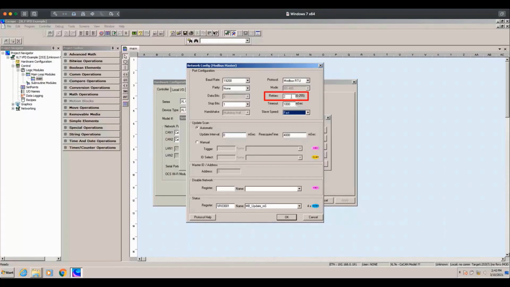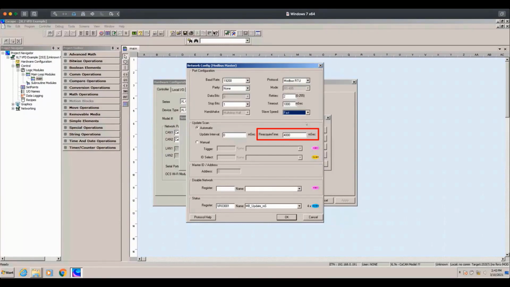And then here, this is the number of retries that the OCS will make when it is actually polling the drive over Modbus. So in this case, it'll do 2 retries. So if it tries and is unsuccessful, it'll do 2 more for a total of 3. If the drive is powered down, after about 3 seconds the OCS will take the drive offline. The reacquire time is how long the OCS will take the drive offline for, and I've set it to 4 seconds. We've also recently added the feature to disable either an individual slave itself or Modbus as a whole, but in general I would set the reacquire time at something reasonable.